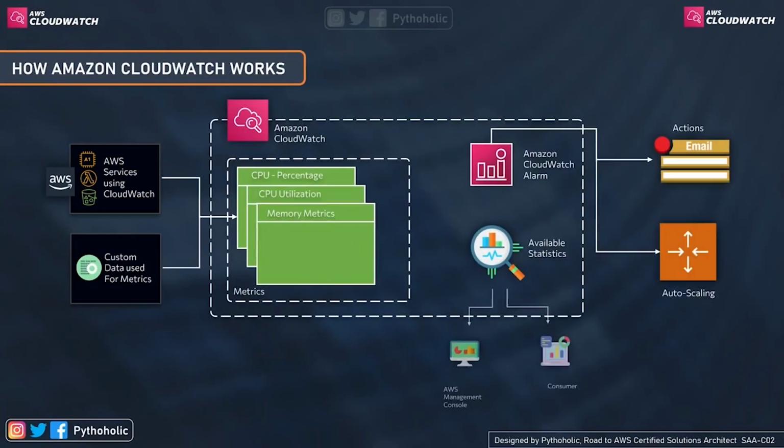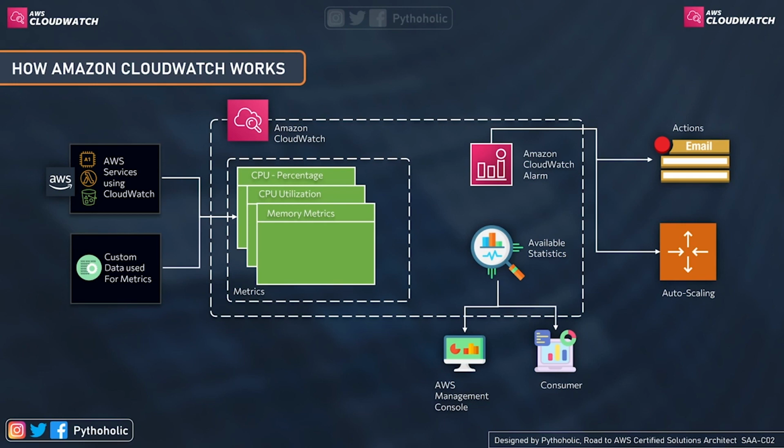Now let's move ahead with your favorite part, the working of AWS CloudWatch. So when we think about how CloudWatch works, the first thing you should remind yourself is that it's nothing but a metrics repository. When we have services in AWS that have metrics, if you want, you can also create your own metrics using PutMetricData on CloudWatch. So remember, you can also create your own metrics in CloudWatch.